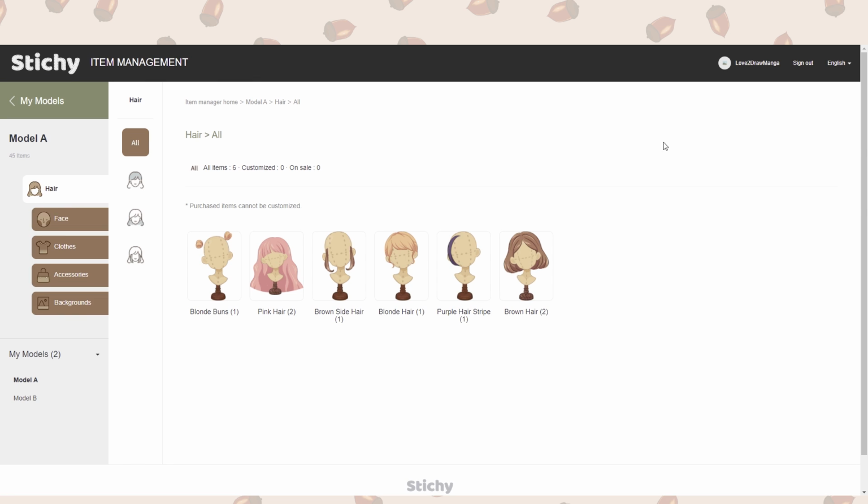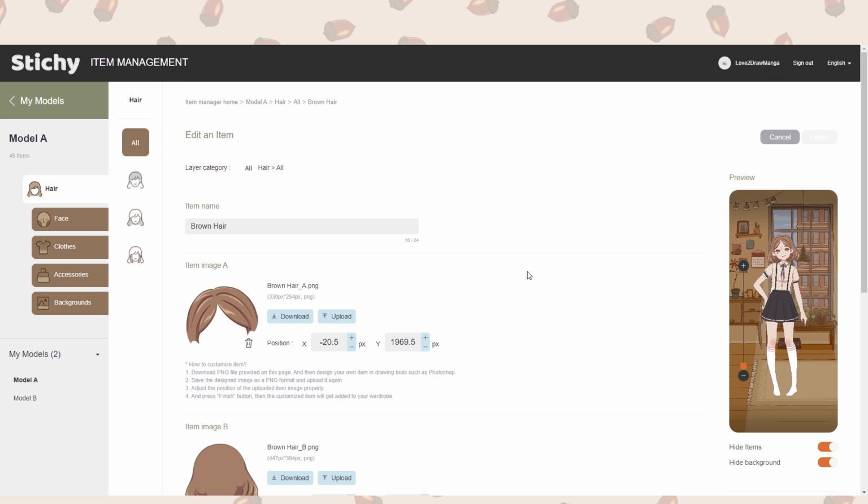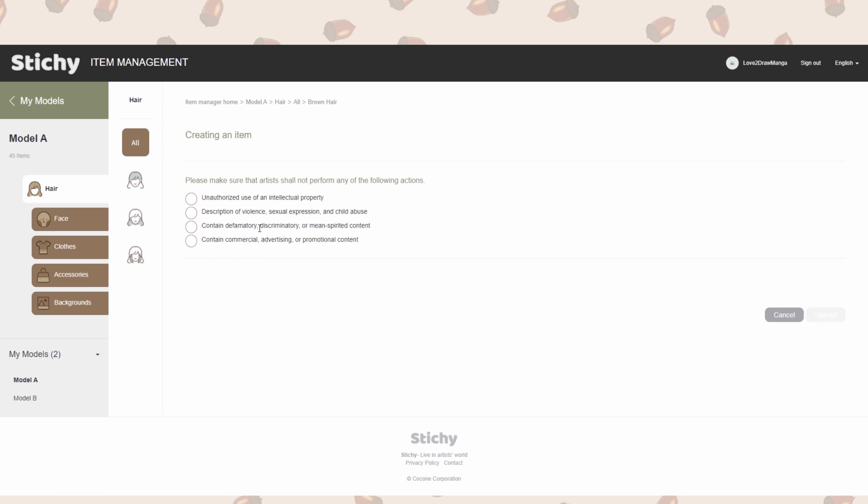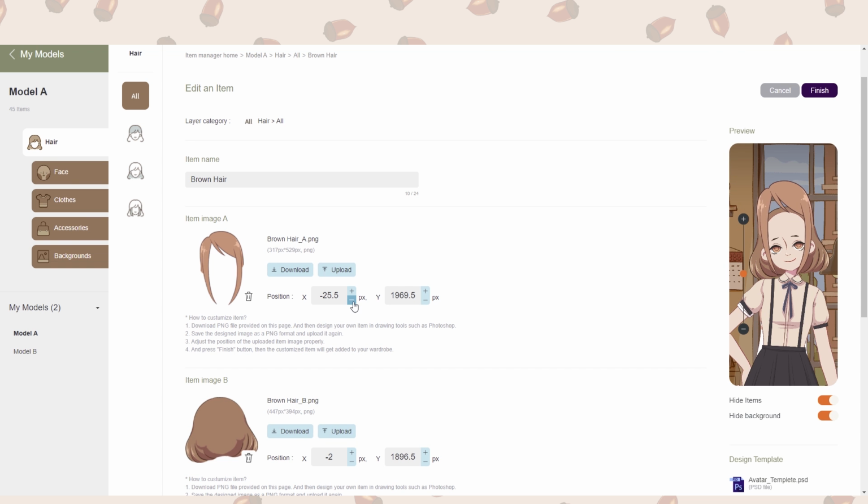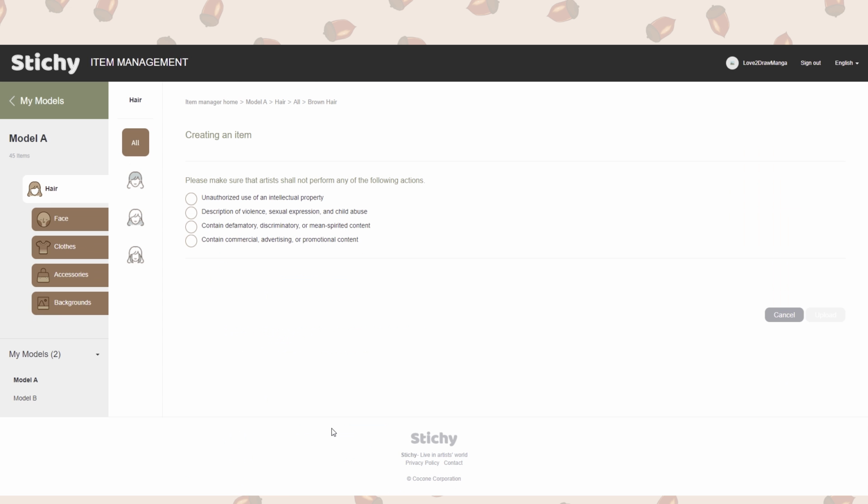So I'm going to start by uploading the hair. I chose this piece to edit. Like I mentioned earlier, this won't get rid of the original hair, it'll make a new design instead. So I click upload, then I need to agree that I'm following all the rules and stuff. Then I find the front hair file on my computer. Once it's loaded in, I need to pick where the game displays the hair. So I keep playing around with these settings here until I feel like the hair is in the right spot.